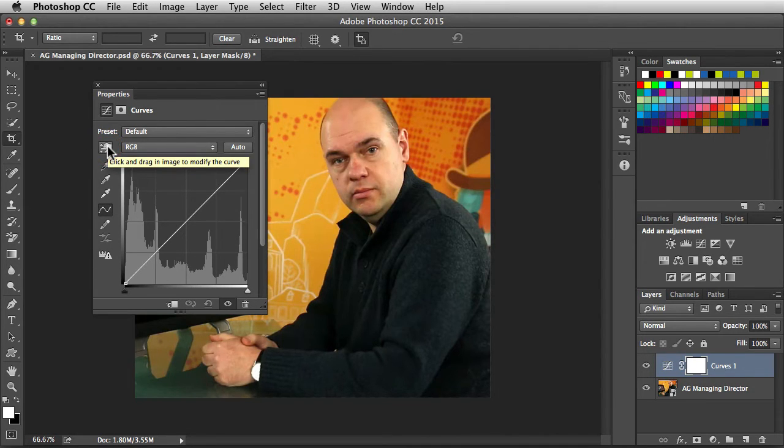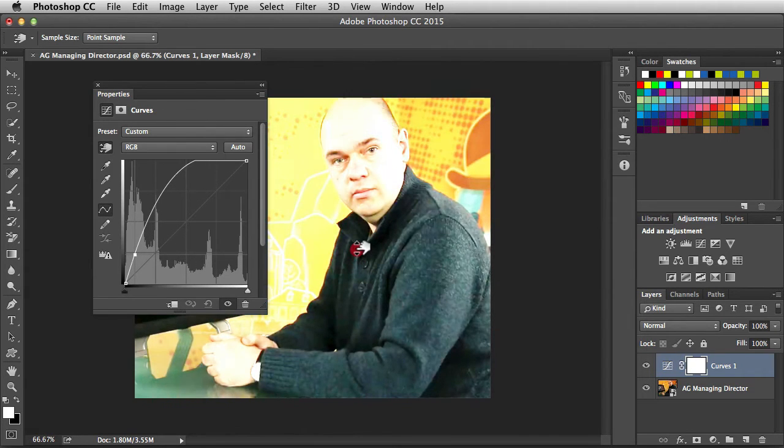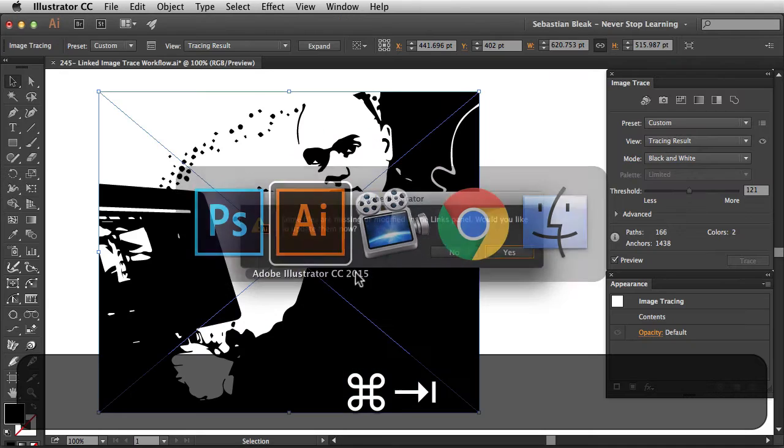All right, over here I've got this tool. It's the On Image Adjustment tool. Clicking on it is going to activate it, and I'm going to come right into this image, click and drag. What I'm trying to do is just brighten up all those tones, and you see it affected over there in the Curves graph. All right, so I'm going to release. I kind of made a mess of the image here, but it's going to work out really well for my image trace.